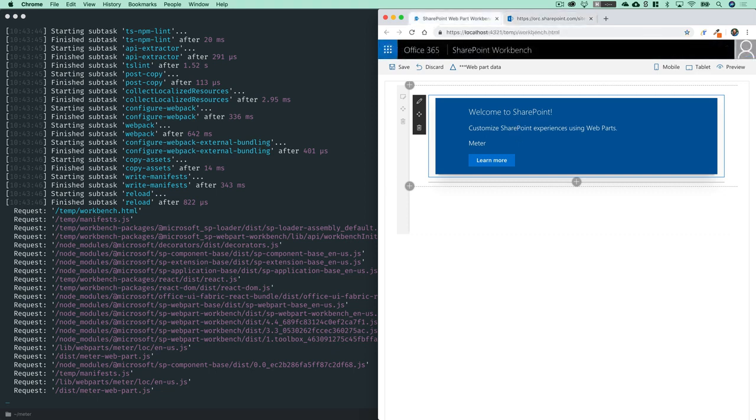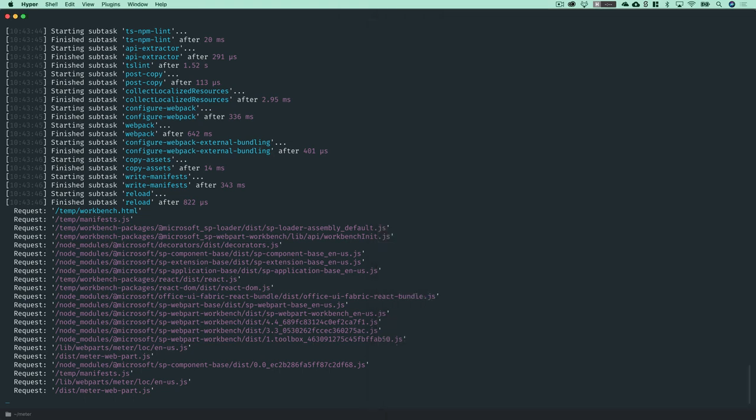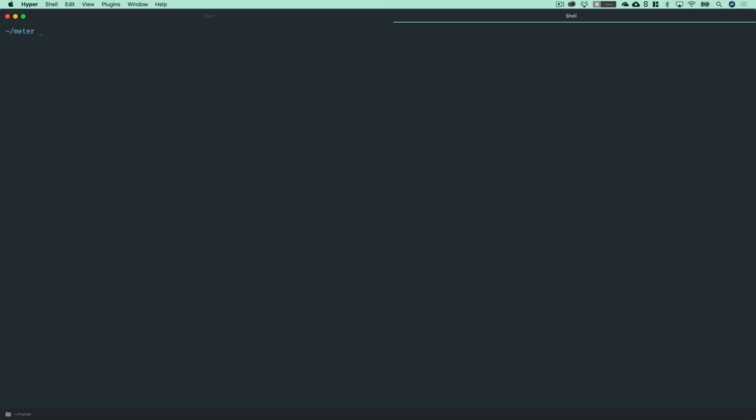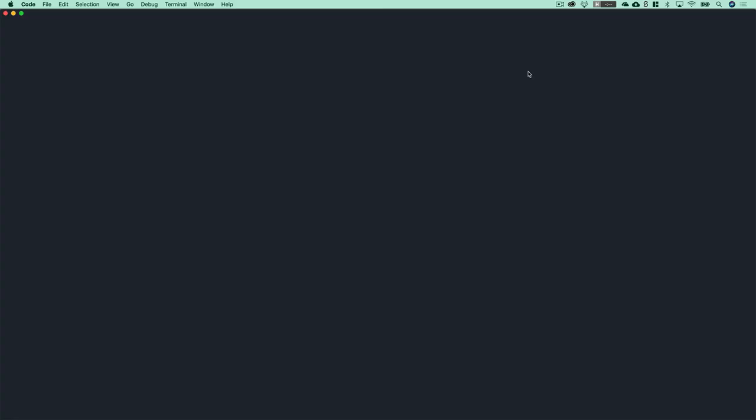Just to demonstrate this functionality, within our local workbench tab in our web browser, we're going to leave that open and we're going to go back to our terminal, and I want to open up this solution in Visual Studio Code. Now this process continues to run within the terminal here, so I can't actually type any new commands in because the web server is actively running. But what I can do is open a new tab within the terminal and I can run commands from here. And within this new tab, I'm just going to run the code command on the current directory to open that up.